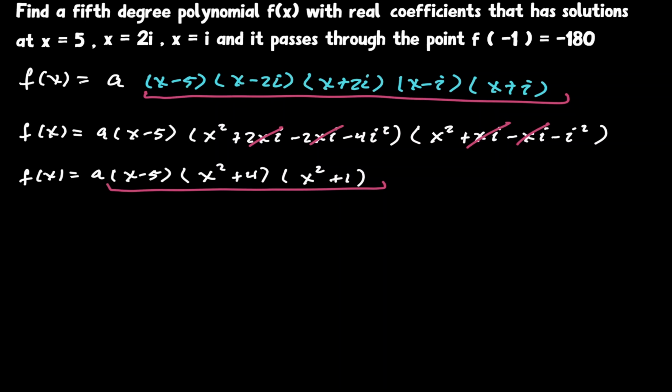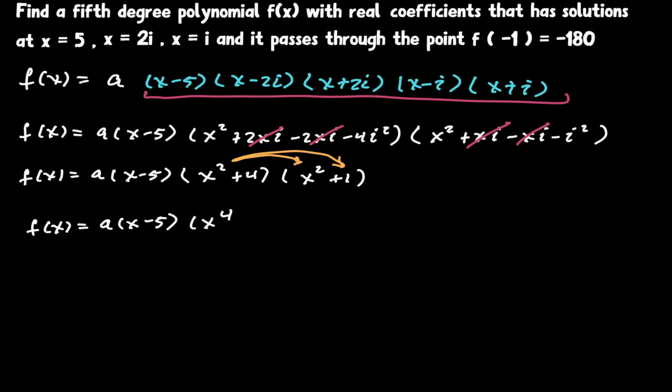Let's keep expanding this a little bit further. Now, it doesn't really matter which ones you want to multiply now, but I'm going to multiply the 3rd and the 4th. When we distribute x squared, that's going to give us x to the 4th. When we distribute x squared, that's going to give us positive x squared. When we distribute the 4, that's going to be 4x squared. And let's distribute to the 1, that's going to give us just 4. Here we can simplify these two expressions. They both have x squared, so now that becomes 5x squared.